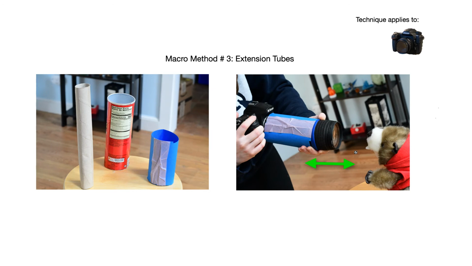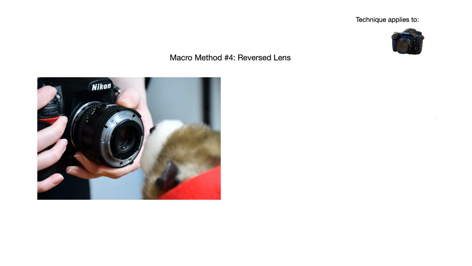The final technique that we're going to look at for macro photography is also only for interchangeable lenses, but this technique is called reversing the lens. So it turns out that you can turn any lens into a macro lens by flipping the lens around backwards on your camera. Now, again, you don't need any specialized equipment to do this. All we're doing here is just holding the two pieces together, but you can also buy different adapters to let you do this without having to hold the lens there.